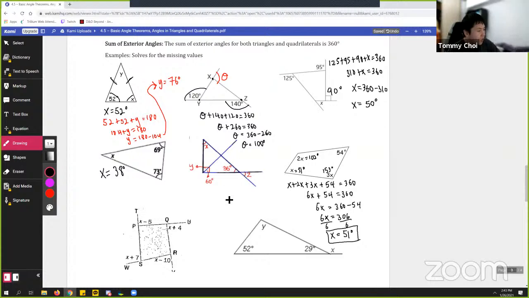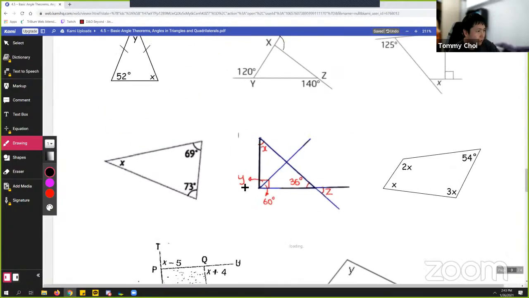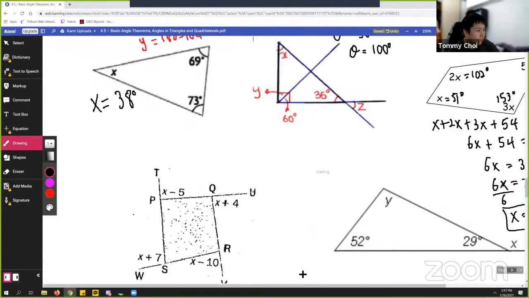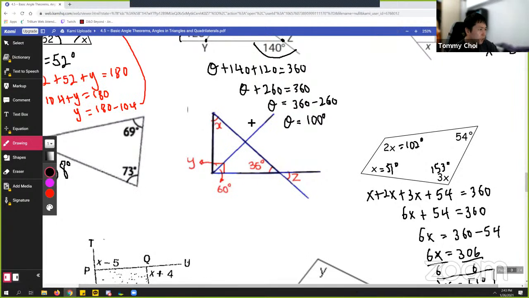All right. Then we have this middle one, which is a lot. I'm going to zoom in a little more so I have more space to work with here. The first thing we can solve for right away is z. Z's easy. That's 35 degrees, because they're opposite angles. So z is 35 degrees because they're opposite angles.